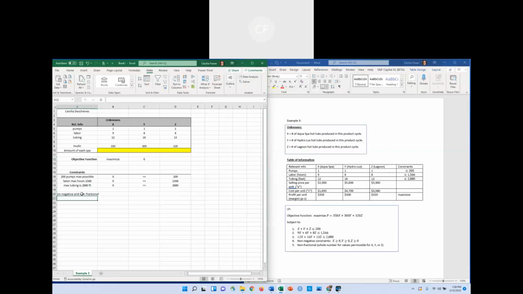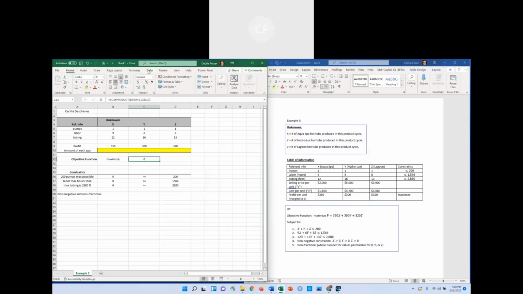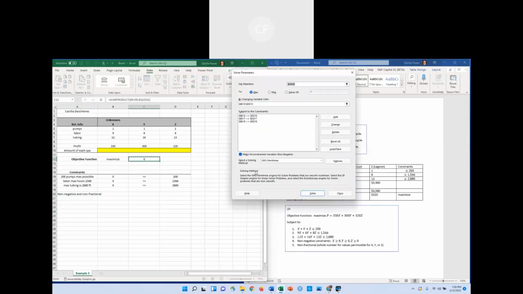So you want to have everything, and if it overlaps like that, it's because it's formatted to be in the middle and that messes it up. So I'm going to make that one left justified. Okay. All right, so let's go back to Solver and put that in. All right, so we got everything in here.